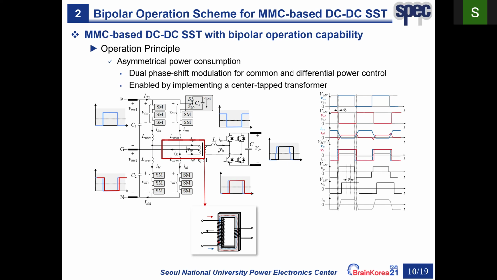So here, the solution is to replace the original transformer with a center-tap transformer, so that the DC current of each pole can flow into the transformer windings in the opposite direction, and the induced flux of the DC component can cancel out with each other, so that the core saturation is avoided. So to what extent can this method work? Let's take a look at its equivalent circuit.